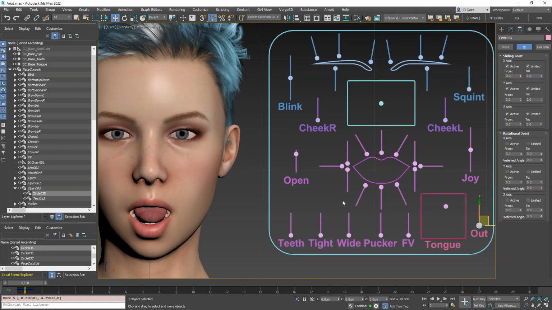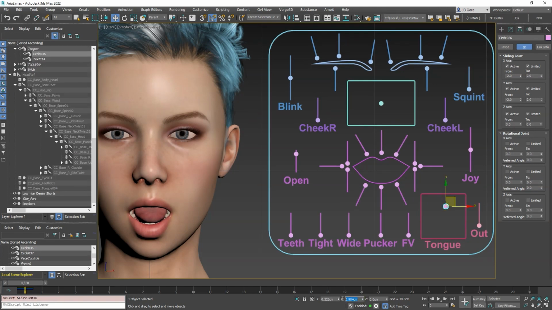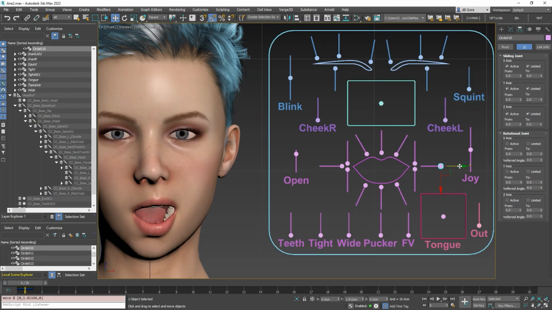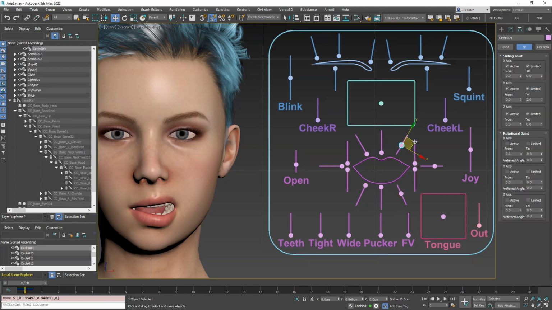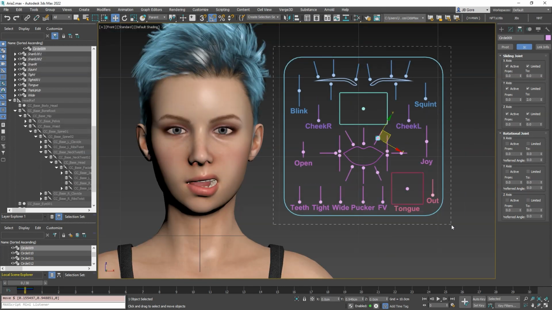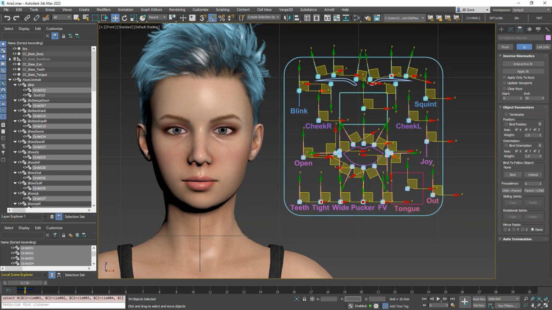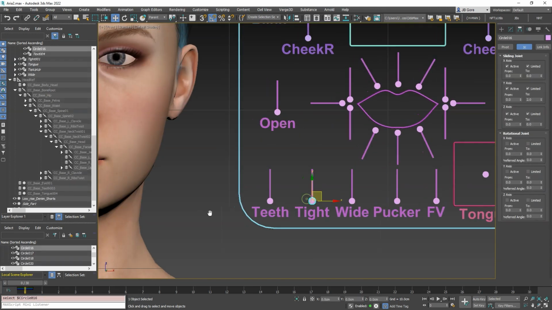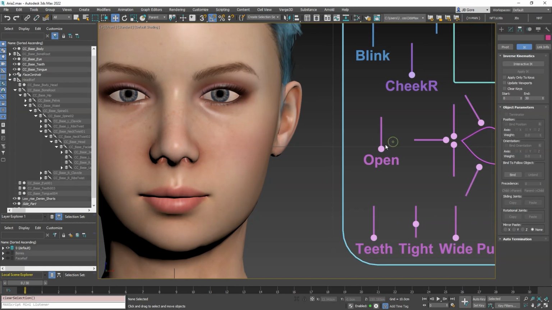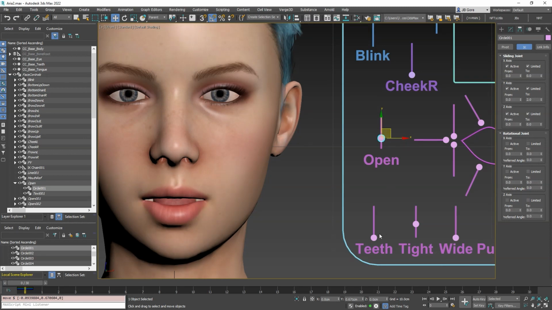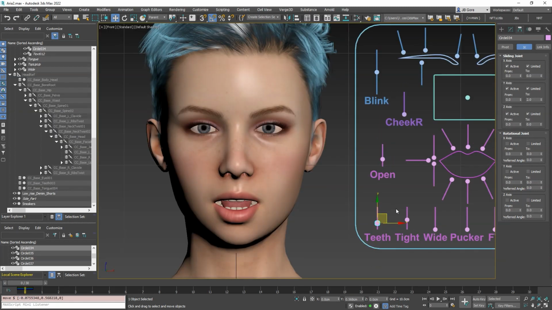Now you might notice that these controls can make a good variety of shapes with the mouth, but there's no specific controls for each phoneme for speech animation. That's because if I was going to animate the speech by hand, I would not rely on little controls like this. I would probably make a rollout with buttons and sliders for each phoneme that control a whole set of morph targets for each one.